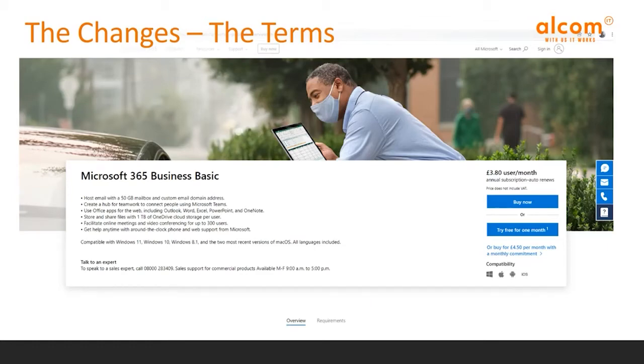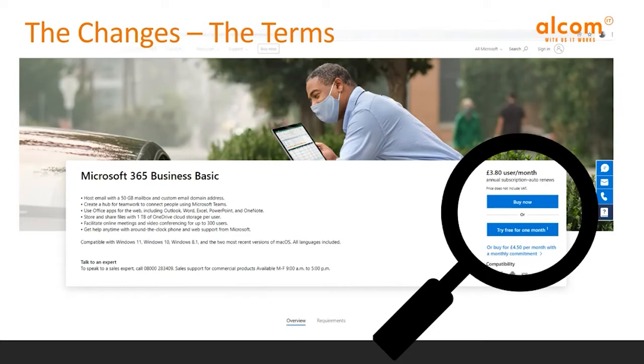Okay. Now, Microsoft have never officially allowed that to happen. They have always said that you need to be on a monthly subscription or an annual subscription, but they've never enforced it. So we've got away with, for 10 years or so, charging you the monthly billing price instead of the annual commitment. Okay, so I'll show you what I mean.